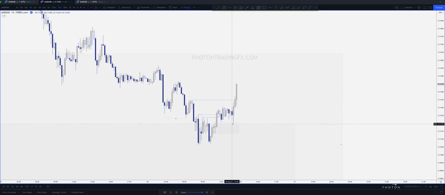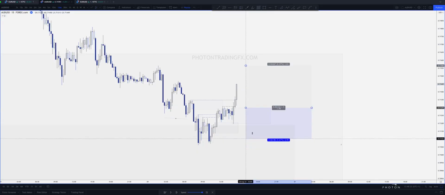All right, so that was your first entry, the more aggressive one, but now we've had a more convincing break of structure. What else did we also have, right? We had this minor area of supply, price came into it, it reacted, it failed to form a lower low, we broke up above the reaction, right? And now we are up above and we have that change of character. So obviously we can buy anywhere within that range, or we can refine it to this candle here and then potentially look for an entry.